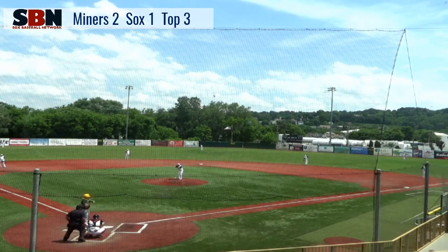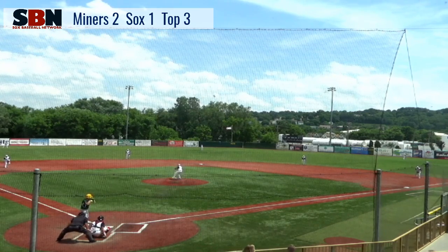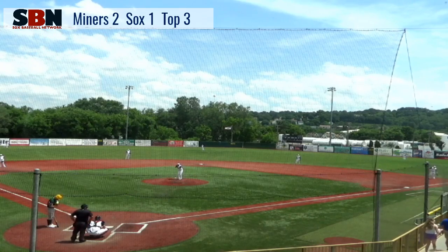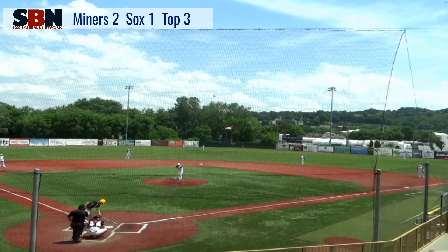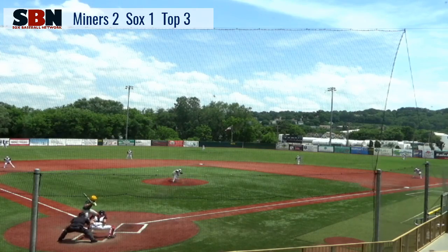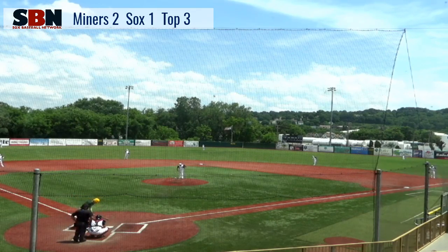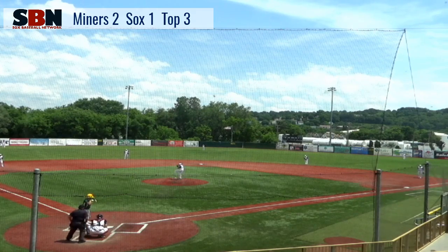Takes a called strike. Klingensmith seems to be working quickly and efficiently here. And he's right there again with a fastball for a strike. So Ward in the hole. Kind of doing what his mound opponent did in the previous inning. Obviously not as many strikeouts so far, but you look at just getting in there, strike one, strike two, getting right back up and going again. And the 0-2 is upstairs. That's not a bad pitch given the count. But Ward, pretty good hitter, not going to chase things like that. No. A little too high, about shoulder high.